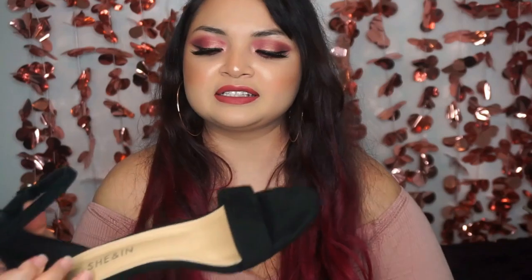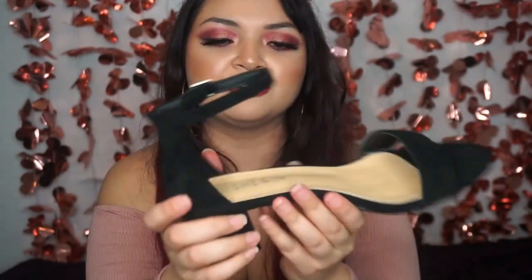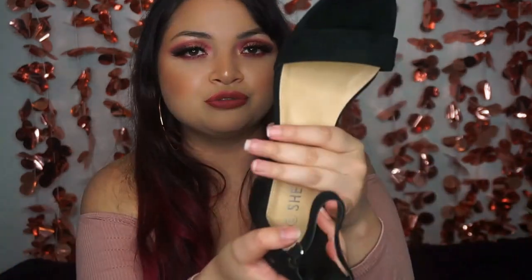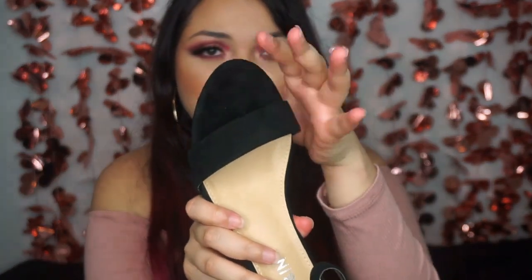Lastly, the shoes — I ordered one pair in a nice velvet-type material. Really good quality, I was impressed. Reviews recommended going one size down, but since I have wide feet I ordered my usual size 8.5. They still came out a little too big, which surprised me. They do fit comfortably with a little extra space, but I recommend ordering one size down.